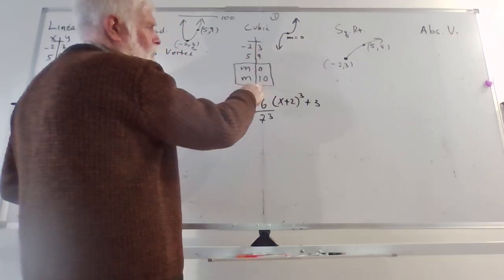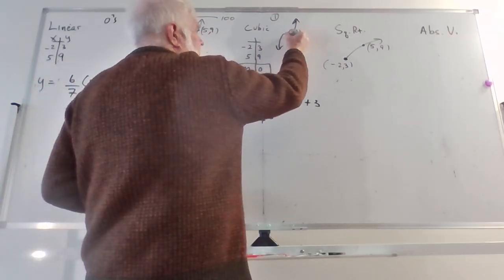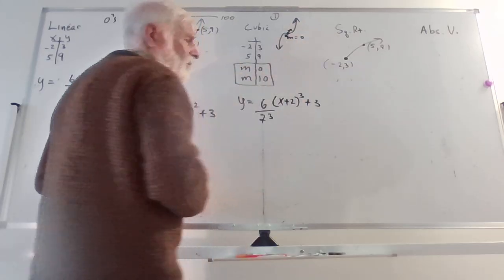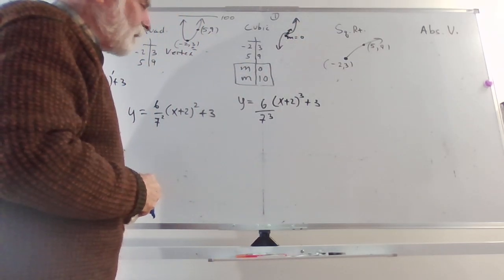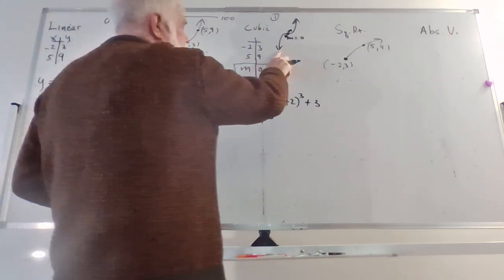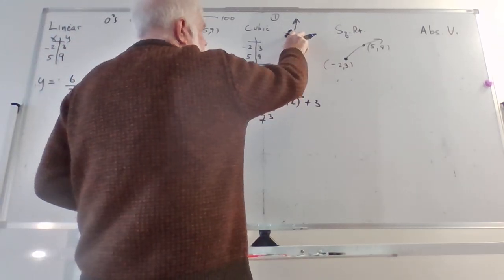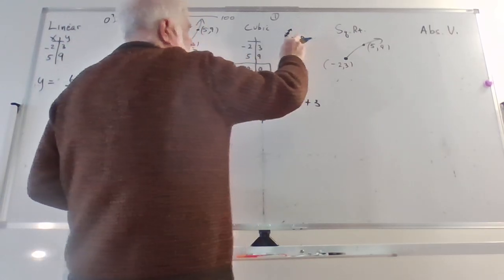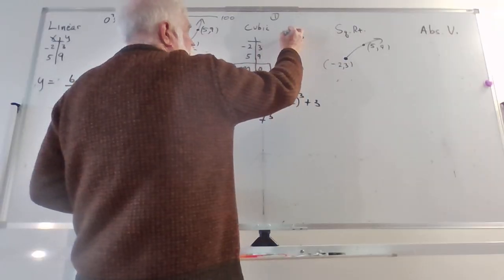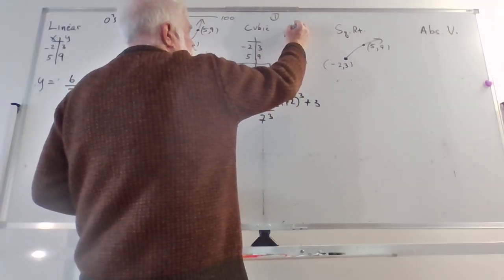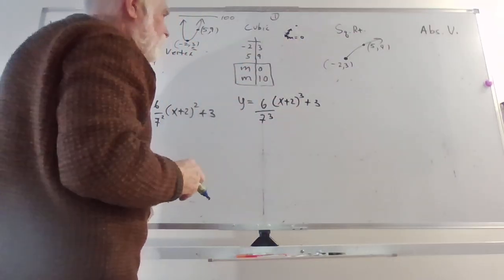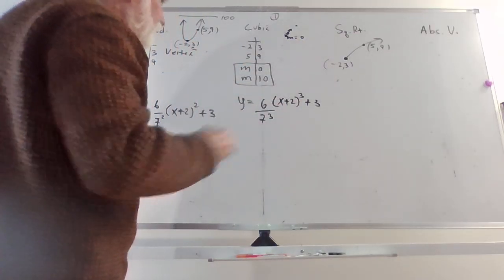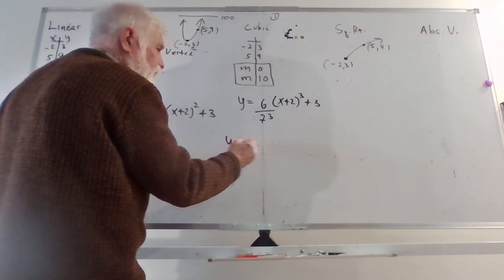Now what if the slope was going up at 10 to 1 here? Well, I don't think I know what that looks like until I do a little bit more work. All I know is I'm going up at 10 to 1 right there. And I know negative 2, 3 is here, and I know 5, 9 is somewhere up here. Which side I'm on, I could tell you, but I'm not going to, that's not the purpose of this video. Let's find out what the equation is first.